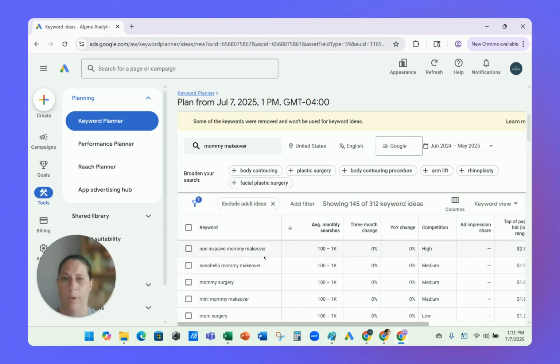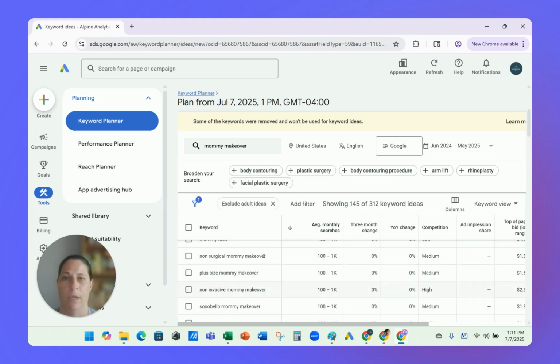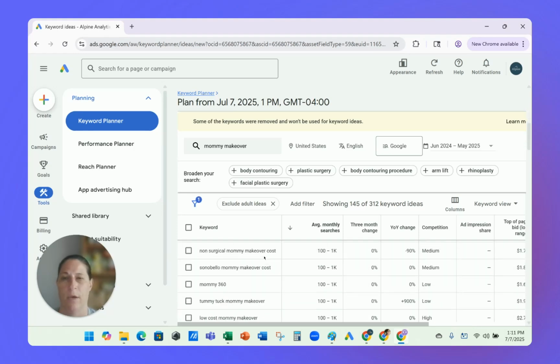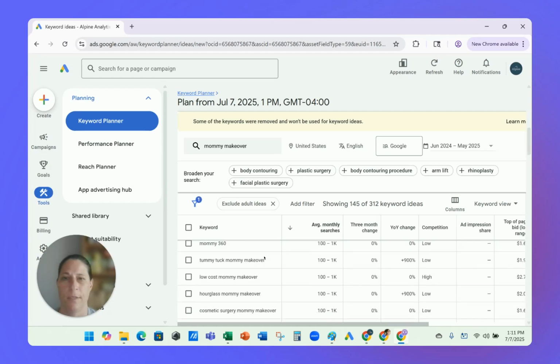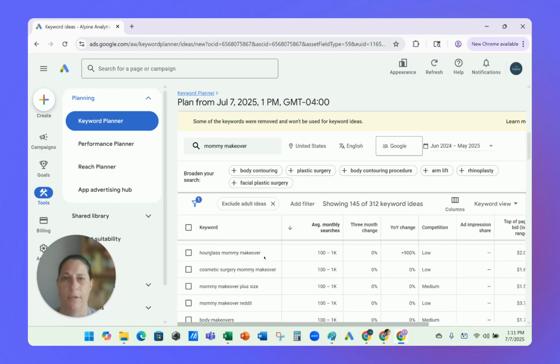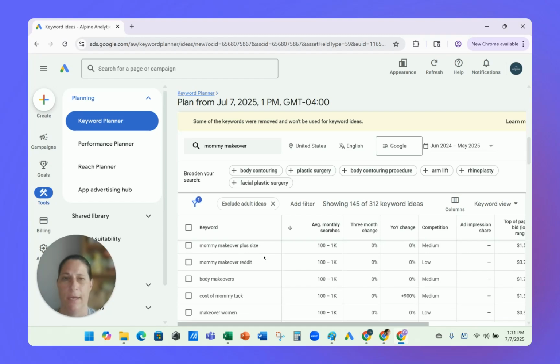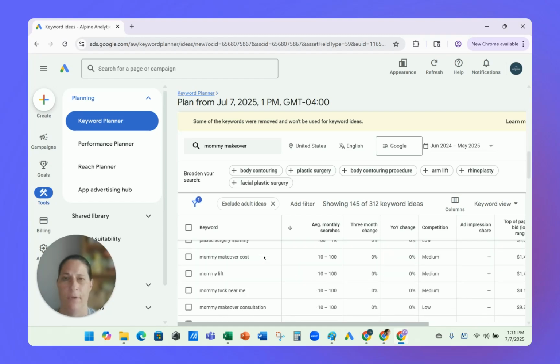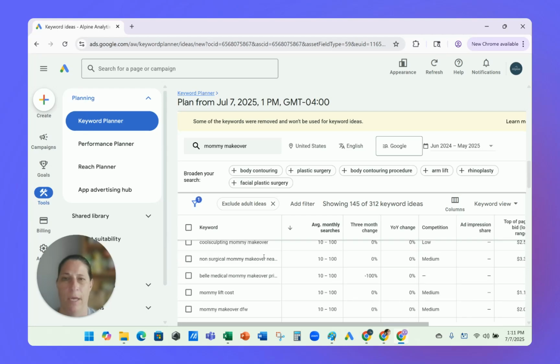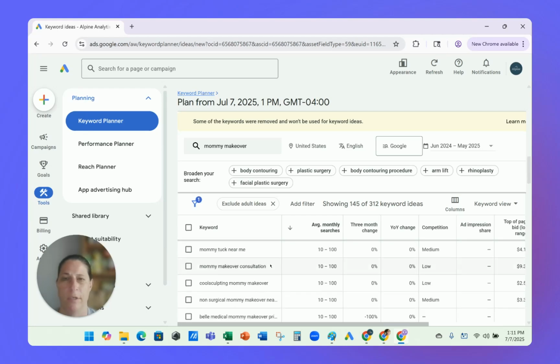Non-invasive, that would be another one we'd likely want to exclude as well. And so you can just see that there's a lot of keywords here that have a lot of search volume, and a lot of people think, oh, okay, these are heavily searched and they seem relevant and these would be great keywords, and they're not.